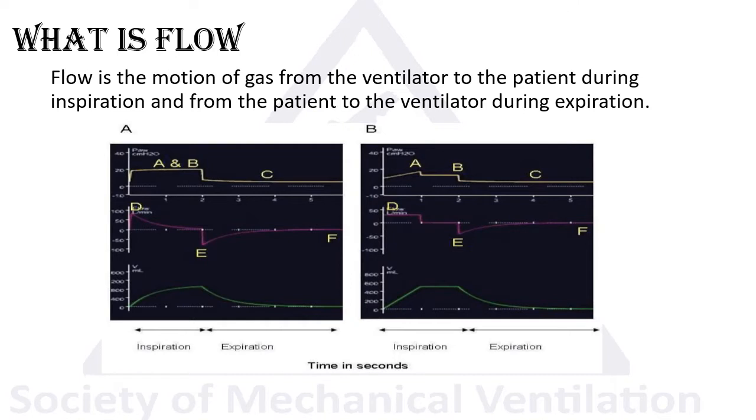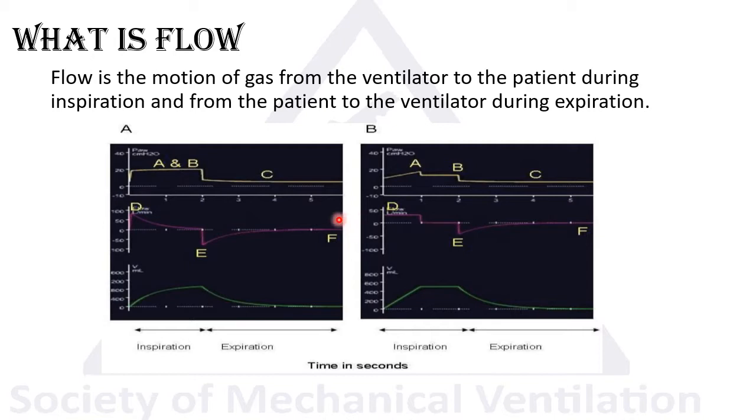In the figures below, on figure A and figure B, A is a pressure controlled mode. You can see the decelerating flow waveform. We'll talk about it a little bit later, where it goes so fast and then decays by time, and that causes the airway pressure to be almost a plateau. That is A and B, and C is exhalation. D is the point called maximum inspiratory flow, and E is maximum expiratory flow, and the tidal volume here is around 600. Almost same patient, same mechanics.